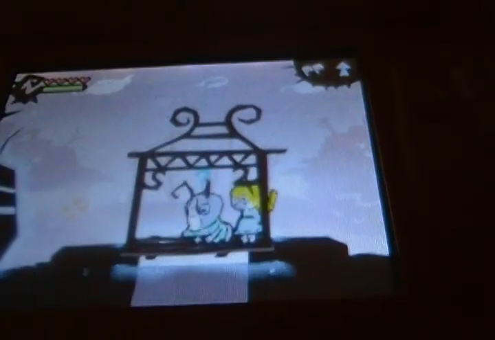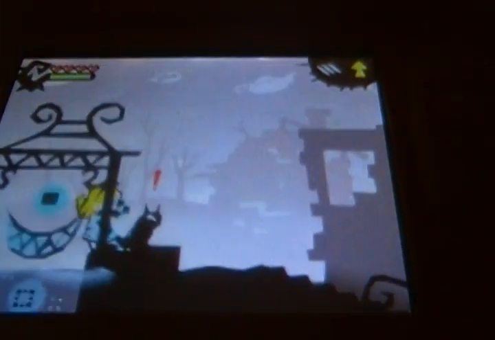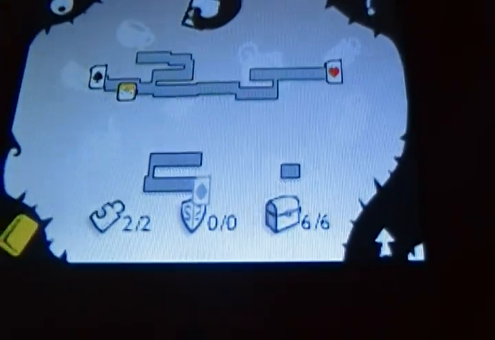All right. So, last time we were up here and we couldn't do anything because we didn't have the cat yet. So we're going to go ahead and take the cat. We're going to make this disappear. And we're going to go through the downstairs. And actually, there's that last chest that we were missing. So now we have everything from this board.